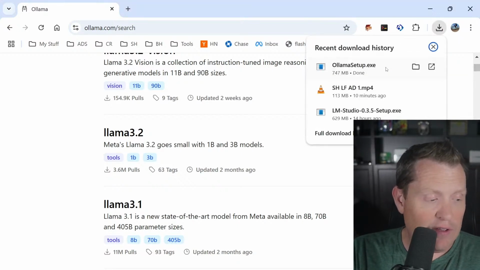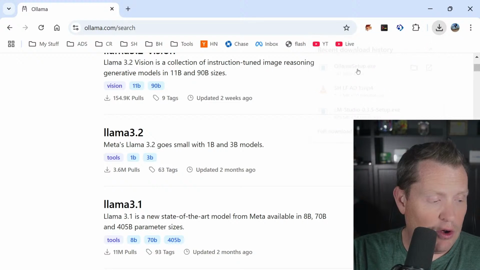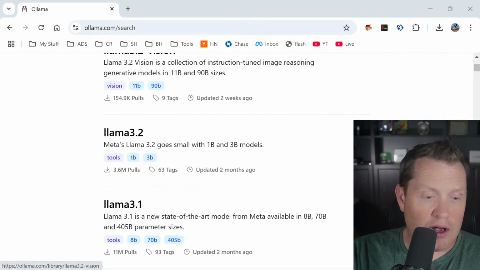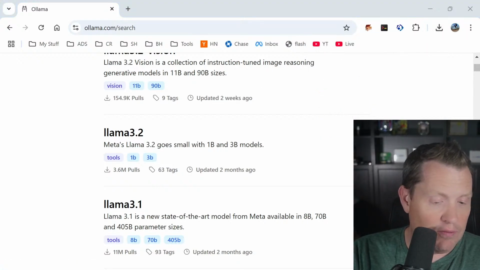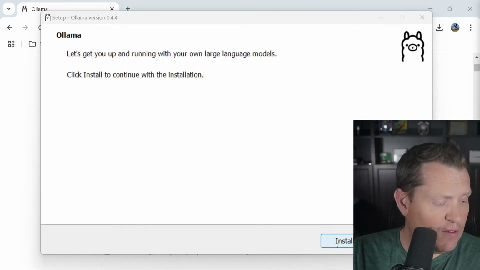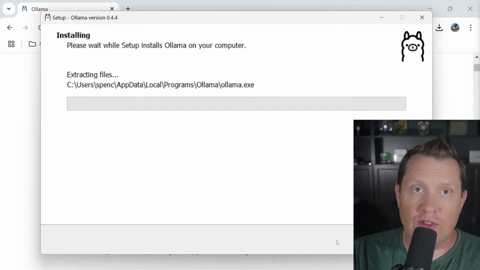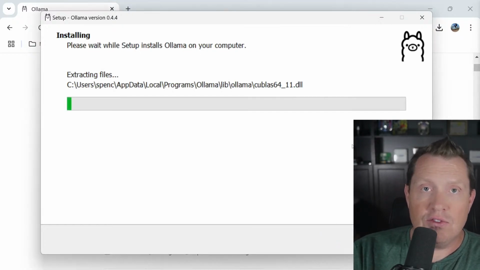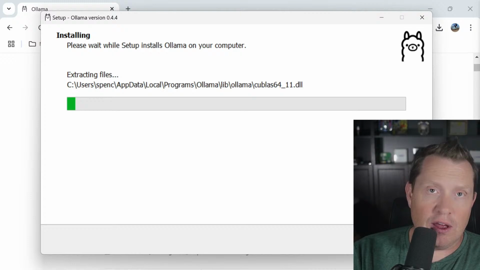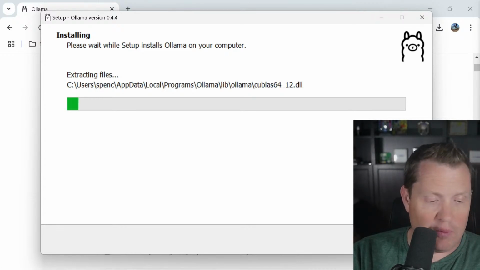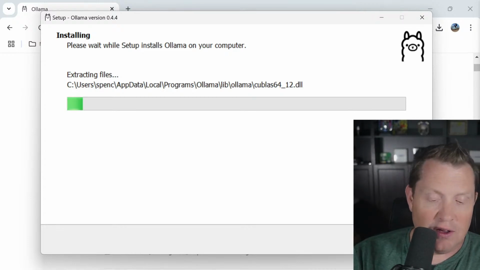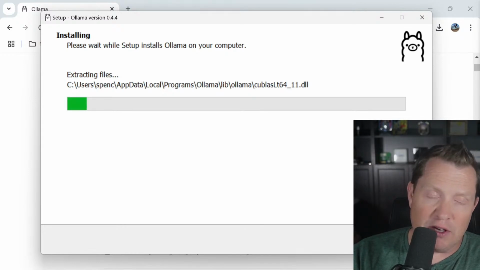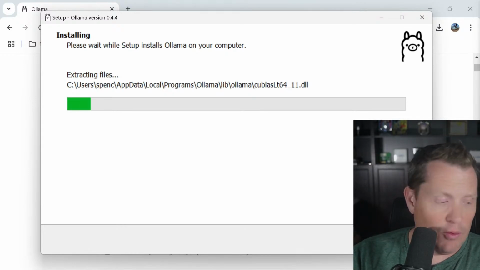Okay, we got our download done now. We're going to fire this up and get the installation started. I clicked on that to get it running. Once the installer starts, it's pretty simple with not a whole lot of options. It's going to install and lay out these files. I'm going to pause this so you can see it finish up, and I'll make sure I stop if there are any other options along the way.